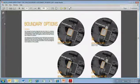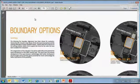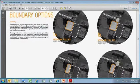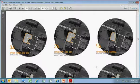Here we are. So the boundary options, we identified 5 key options, and fundamentally they're based off 2 key reference points, one being Zurich House, 21 Queen Street, and the other being HSBC Tower, 1 Queen Street. So all of the options either consider a building line along that western edge that runs from Zurich House or runs from HSBC. Option 1 considers a boundary off Zurich House. Option 2 considers a boundary off HSBC. Option 3, across, there we go. Rita, can you move that up so that you can see both options?